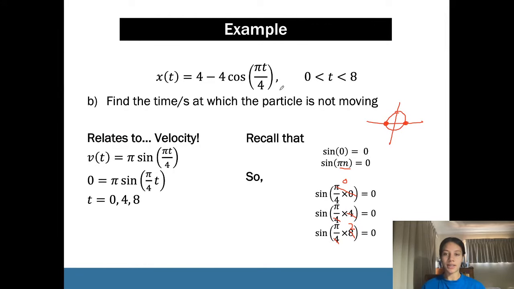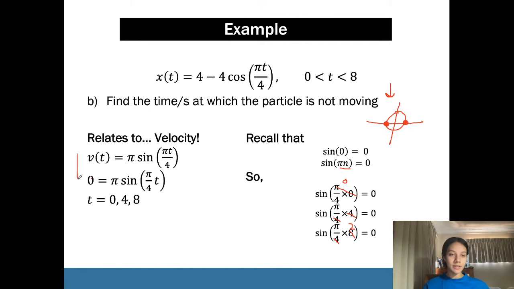Again, recall that sine of 0 is going to be 0, so that's your y value at this point over here, and also at any integer multiple of pi. You can have sine pi, sine 2 pi, sine 3 pi; the y values at those points are always going to be 0, and you can see that on this unit circle right here. So that means if we chuck in pi on 4, if we go, I completely lost my train of thought.